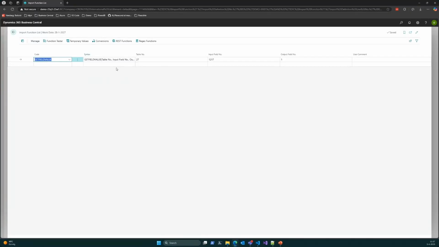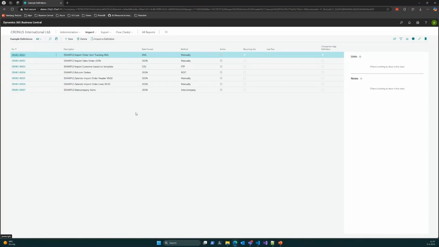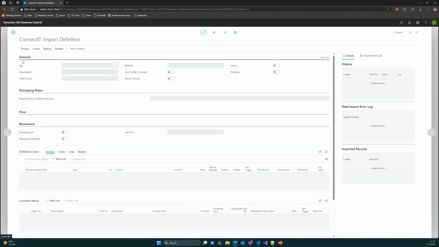For instance, our standard function get field value is included over here. So hopefully these examples are a little bit more related to real life examples, so you can see how you can use Connectit in real life scenarios.